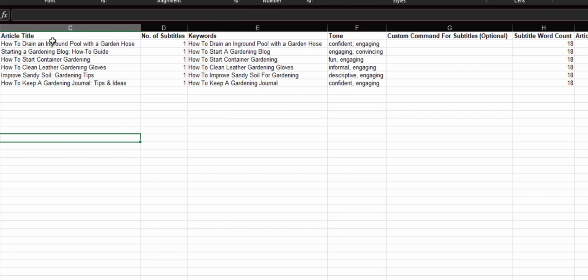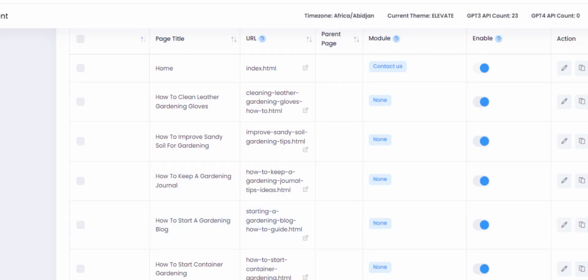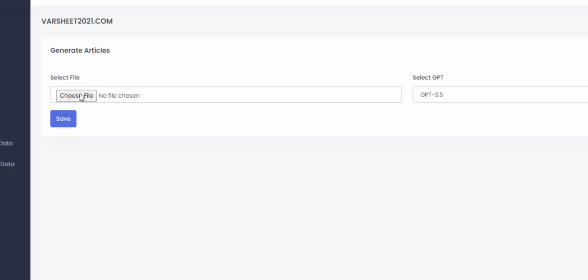So I could do more. I could change these article titles up. I can do a bunch of other things. I'm just going to leave it alone, though, because I just want to show you how easy it is to append new content to existing pages. So let's go ahead and close that. Now we're going to upload that file. And we're going to have it take off into its writing.